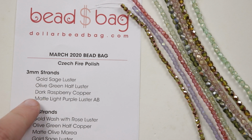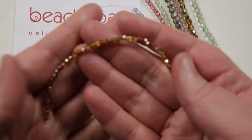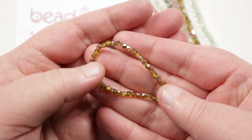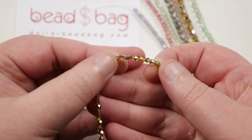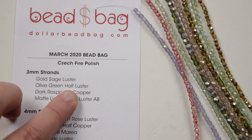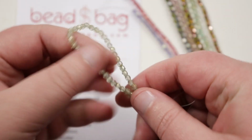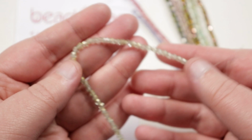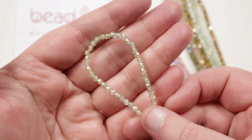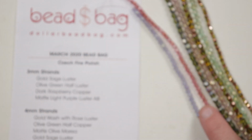So we'll start with the 3mm strands. First we have Gold Sage Luster. So I'm guessing that must be this one with the sage. So kind of a base green colour. And then that gold tone to it. Definitely very sparkly. Then we have Olive Green Half Luster. So it's this one. So nice and delicate, and this is definitely giving me those kind of summery vibes, spring vibes a bit, because it's quite a delicate green. It's not a very bright or dark one. And especially combined with some of those other ones.